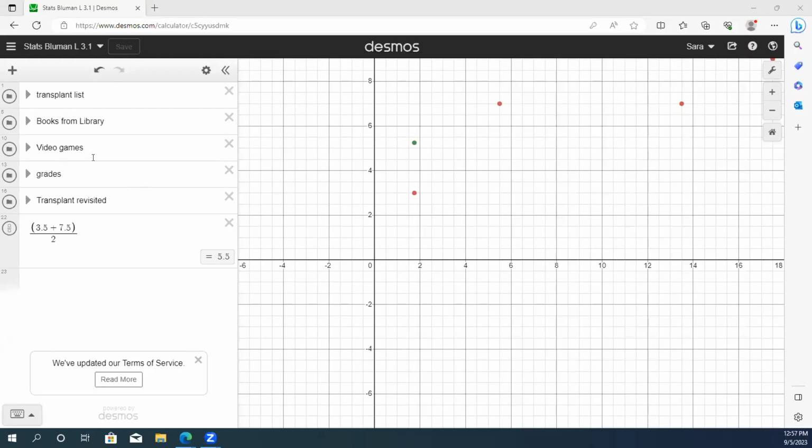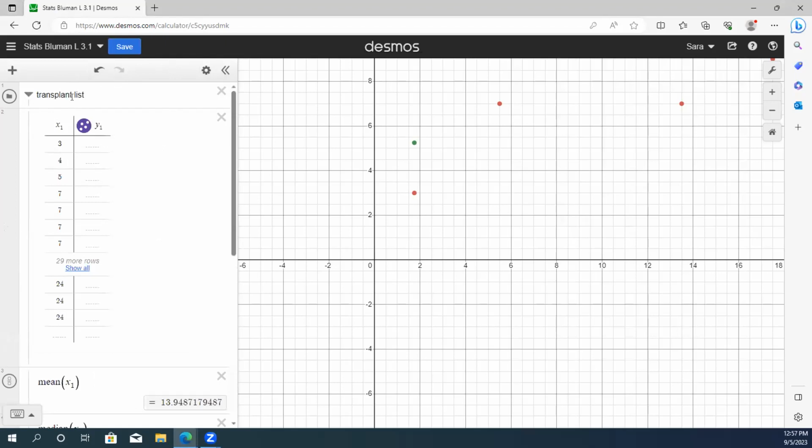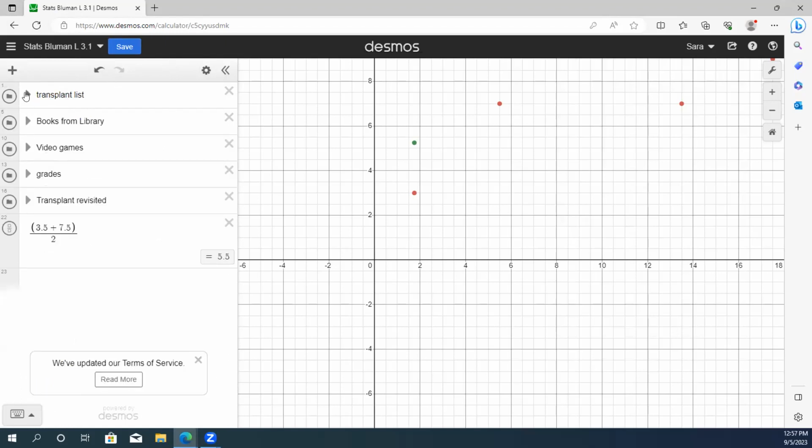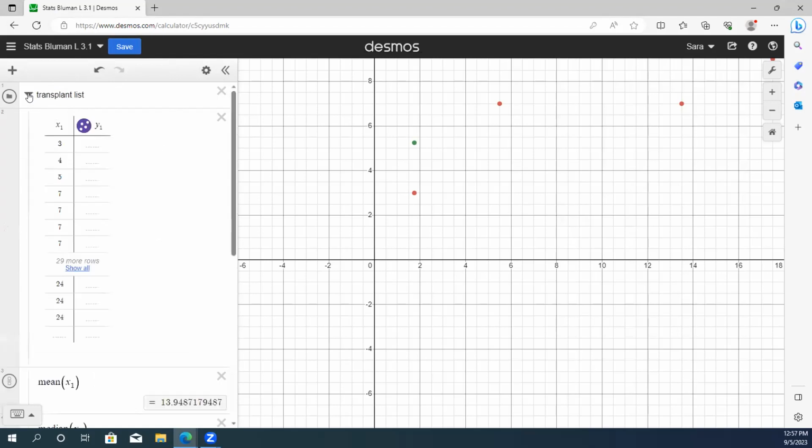And you can get to this Desmos link in Canvas. Underneath the video tab, there's a tab for my Desmos. So you can see how I did all the calculations. But I'm encouraging you to learn how to use Desmos and put in the data yourself. So I went to Desmos. I created a folder. That's why it looks like this. When the folders are pointed to the right, they're closed. And when you click on them and they point down, they're open. And you can see that everything that has a line, see this faint line, means that it's within that folder.